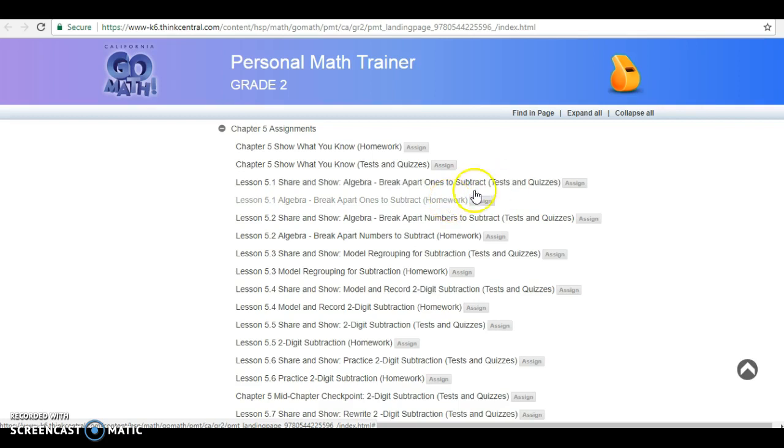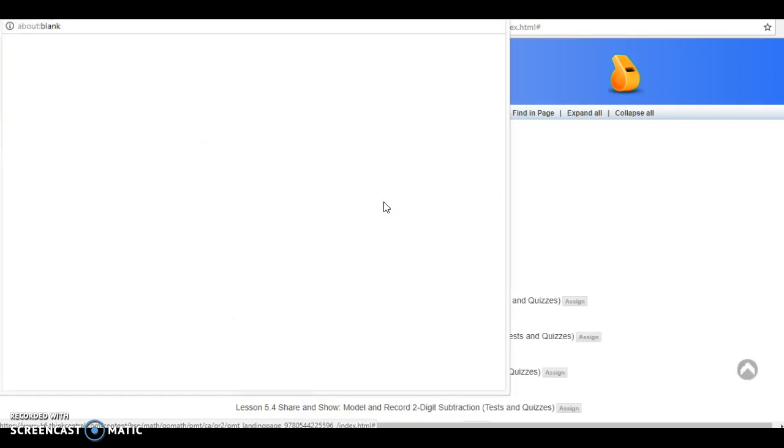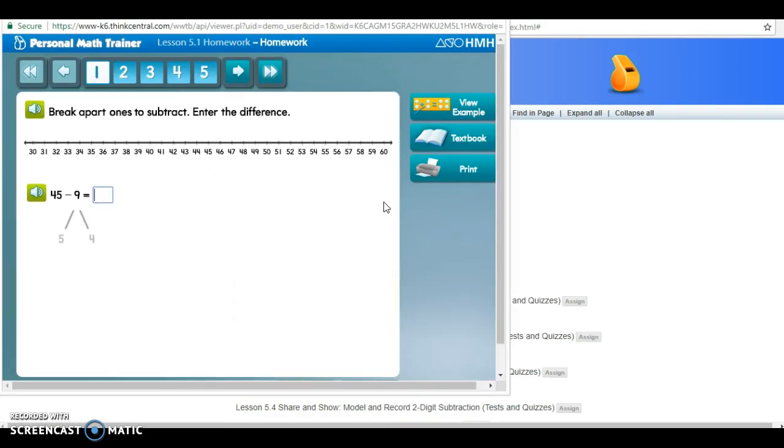The difference being that on the tests and quizzes, all helps are removed. In the homework activities, you will get assistance such as show an additional example or step by step, depending upon the concept that the students may be working on. Now if you'd like to preview any of the assignments, go ahead and click on the actual words and you'll get a quick little preview of what the assignment may look like.